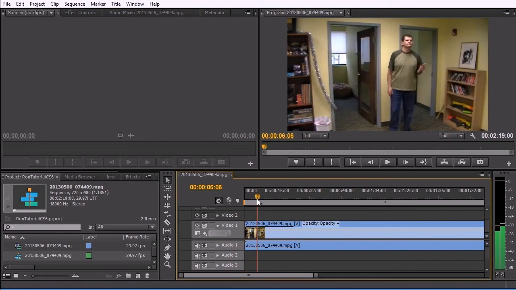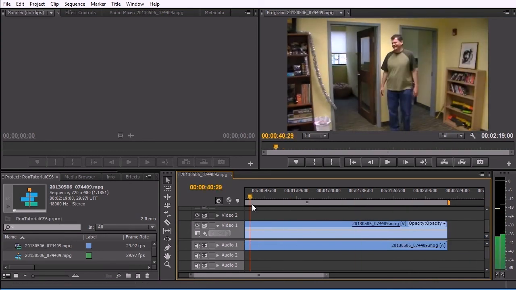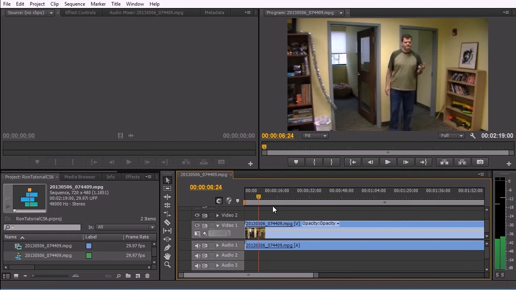And I'm able to scrub and hear it. I currently am not recording audio because I didn't want to have you hear me scrubbing the audio back and forth, because it can be very loud, as you can see over here. It can be rather loud. So I'm not currently recording system audio for the sake of this tutorial, but I will have it turned on later so that you'll be able to get a sense. But as you're scrubbing through, you're able to hear the audio scrubbing as well.